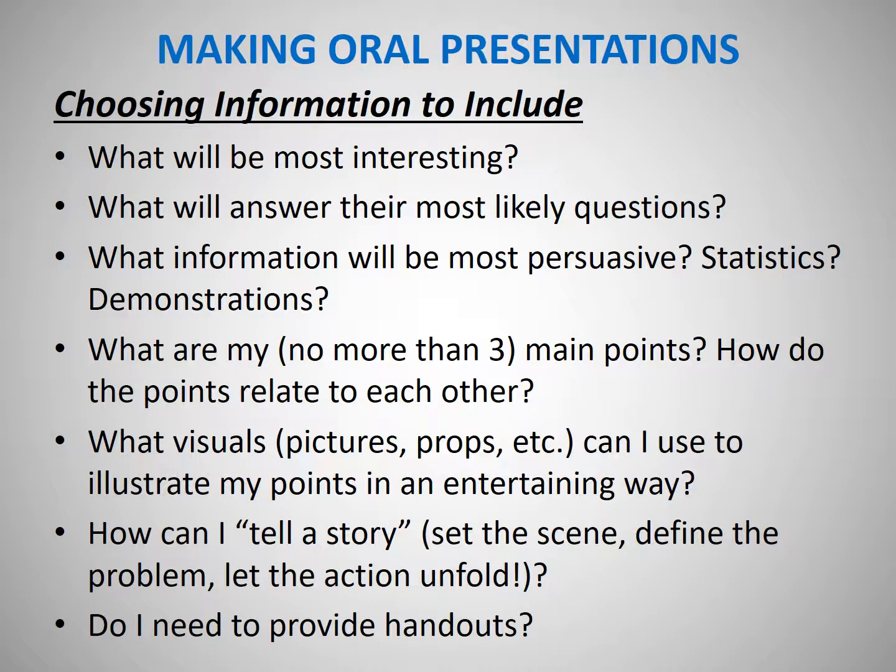So, I've got all this information about the project that I've done. Now, I know I can't use it all in an oral presentation. I know my job is to boil things down to one clear message and the most essential information to support that message. So, how do I choose what information to use and what information to not use in this oral report? I will not tell them everything that's in the report. I just won't. But I will get at what is the most interesting information to them. That I'll make sure to communicate.